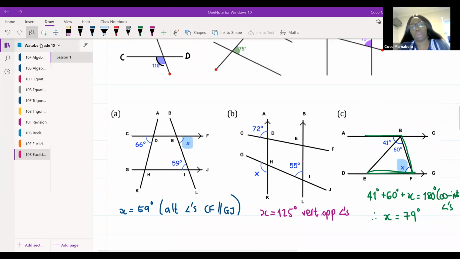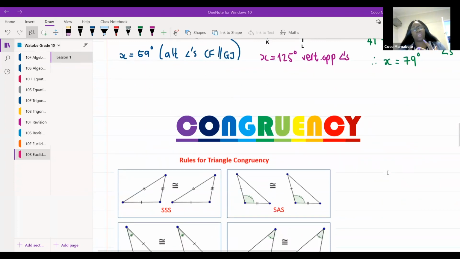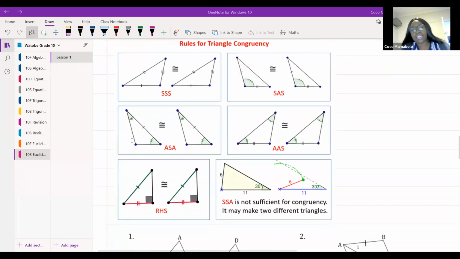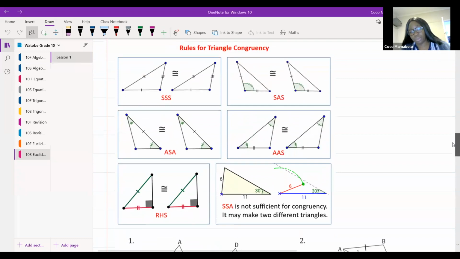Okay, let's get to what we're actually going to be talking about today, which is congruency. Right, so we're going to be looking at congruency and the rules of congruency, and we need to remember what the rules of congruency actually are. I'm going to try and explain the rules as effectively as possible, and we need to remember that the order in which things are done is very important, guys. So please stay with me. Hi, Lesedi, welcome. Please stay with me as I explain, because these particular rules are going to become very important in just a second.